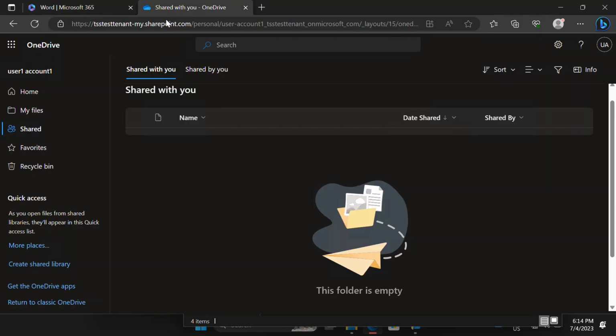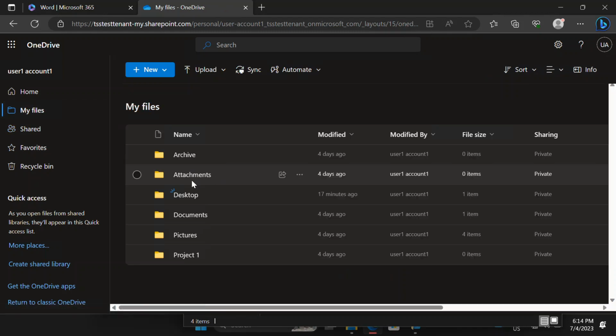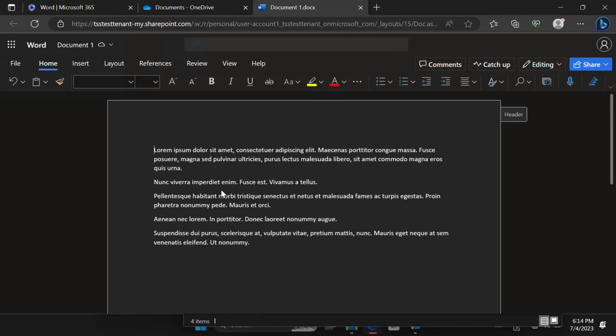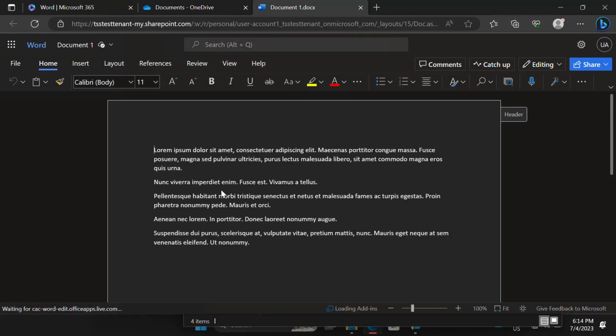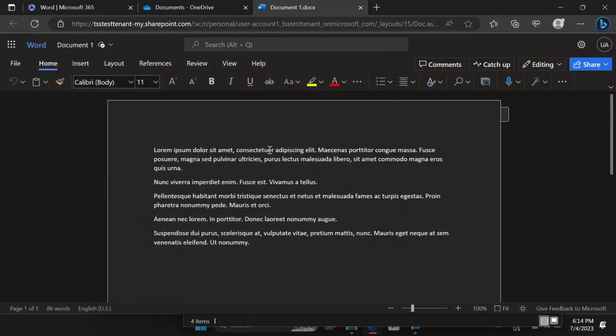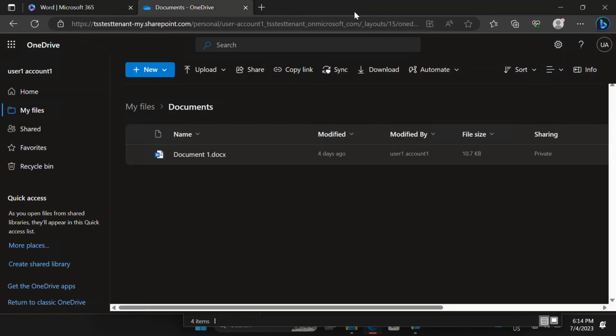So I can either go to OneDrive, go to my Documents folder, find a document I was working on, and it will open it in Word in the browser. And if I want, I can actually open it directly in Word itself.